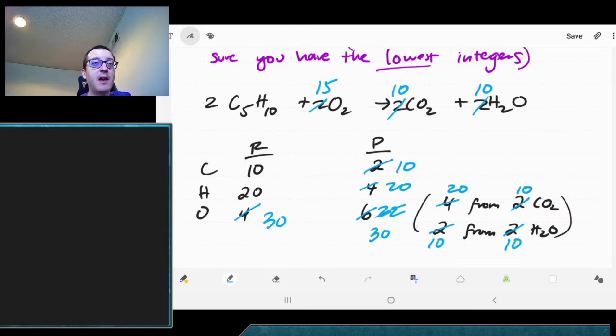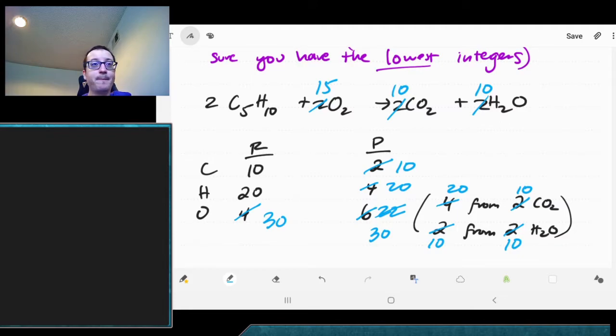So we were maybe able to save a little bit of time by doubling everything first. That allowed us to get to our coefficients without having to worry about running into those problems with odds and evens and all that. So by doing this, we were able to just skirt through that, and we win. All right, so as a result, we can do it this way. We end up with 2, 15, 10, and 10 as our coefficients.